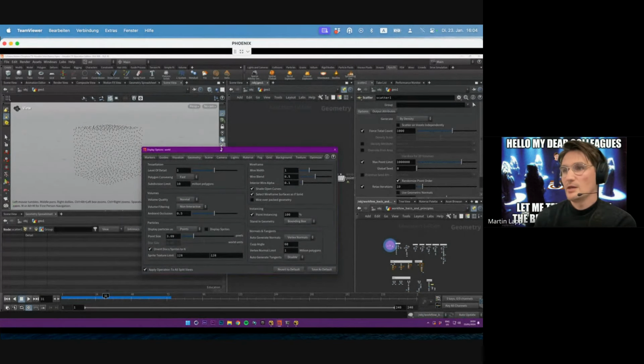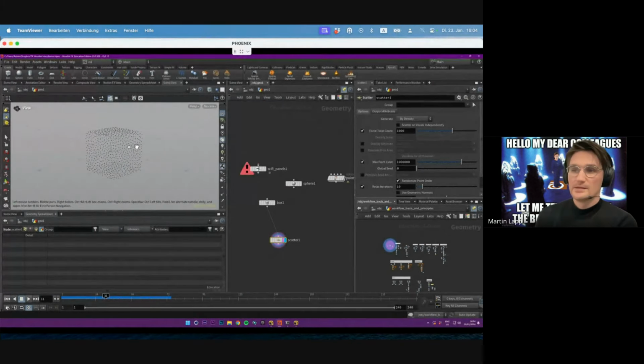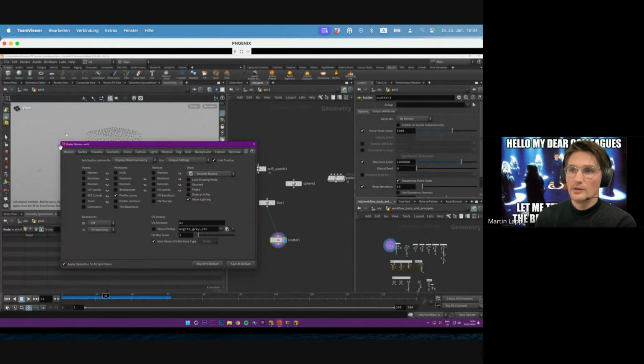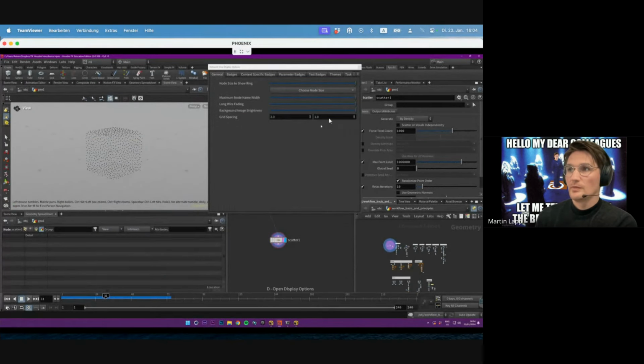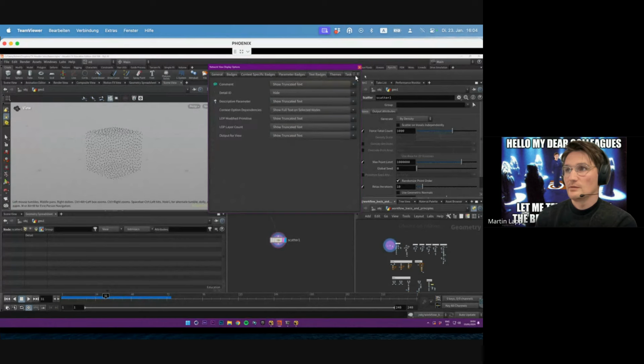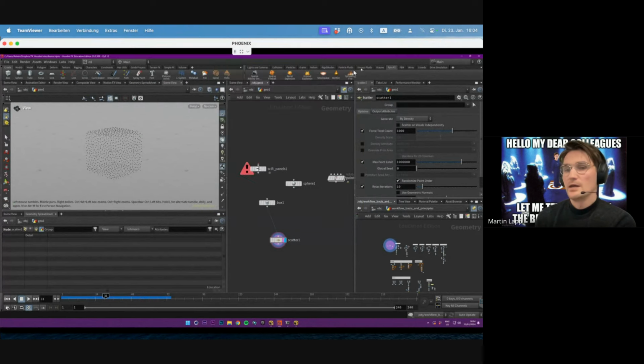But what I actually wanted to show is that, as in other DCCs, also Nuke, this is context sensitive. So if my mouse is over the viewport and I press D, then all the display options for the viewport come up. If I do this over the network editor, then it creates the display options for the network view, as it says here in the description. And same goes for anything else. It's like pressing S in Nuke while you're in the network view or over the parameter view. Great.